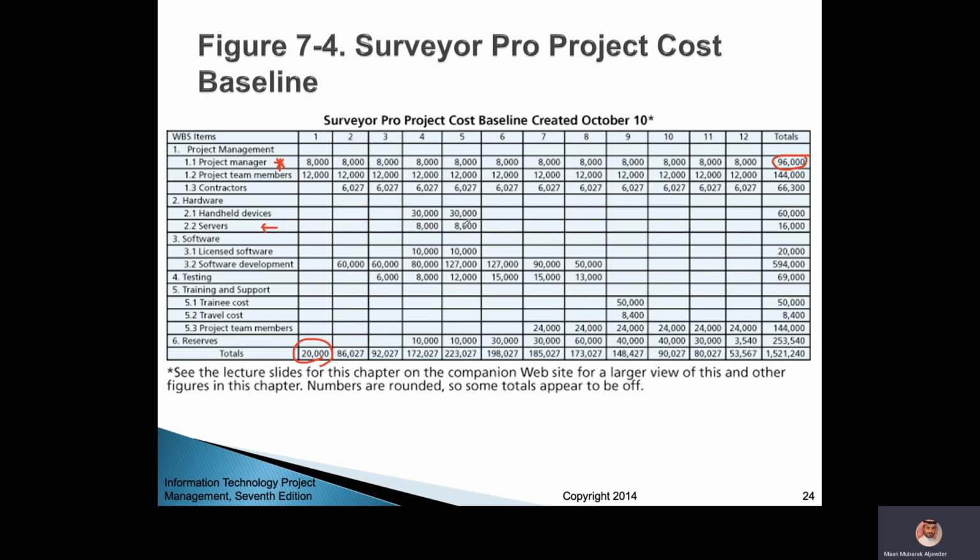Maybe delays happen, so they are not going to deliver it in May. What you do is, and this is why we have the schedule, and we always monitor it and control it, they will say, well, we have a delay, we will deliver it in July. So you will shift this to this column. These are the changes that you do in the budget, and in some projects you need to get approval for this change also. So this is how you control your budget.